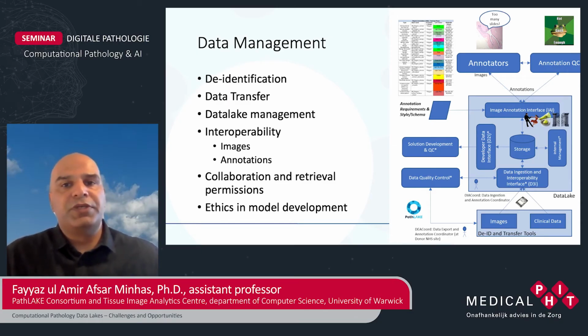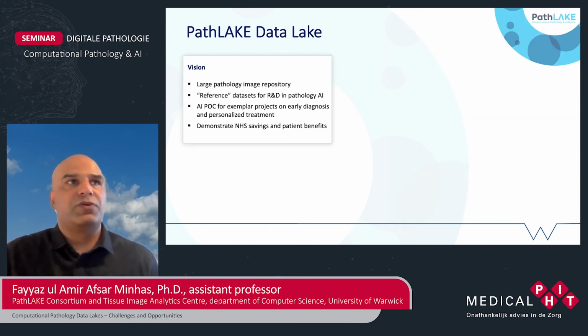What we've been able to do is to put together a data lake model that allows people to submit their data from different centers, which go into a central storage after de-identification and quality control. And on those images, we have developed software that allows people to annotate different constructs within the image so that the type of machine learning we do can be interpretable and we can get good quality controls on that.